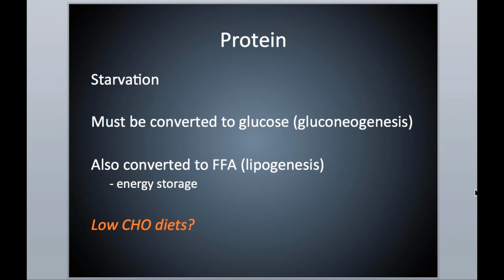So even if we don't have carbohydrates, the body's going to try to either make carbohydrates itself, or it's going to break down the protein into amino acids and form a glucose or carbohydrate-like structure so that we can actually use it. They can also be converted into free fatty acids through a process known as lipogenesis, so creating fats. So if we get too much protein, it can be converted into fatty acids.